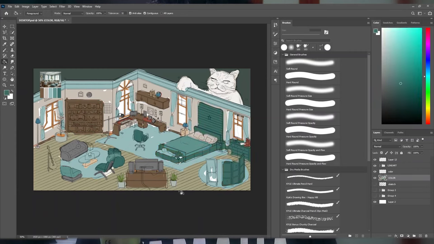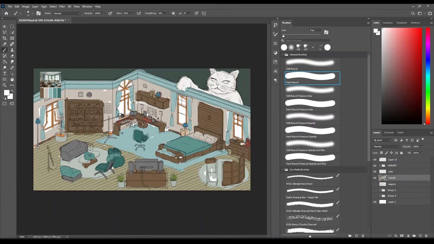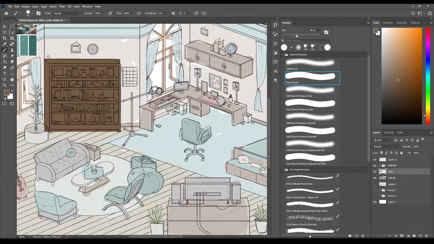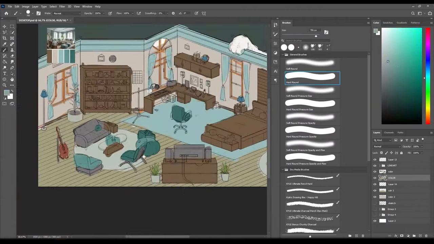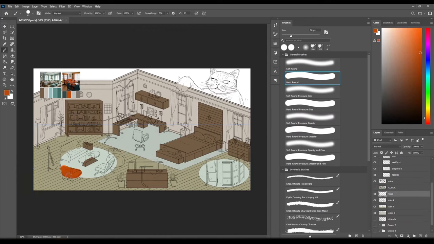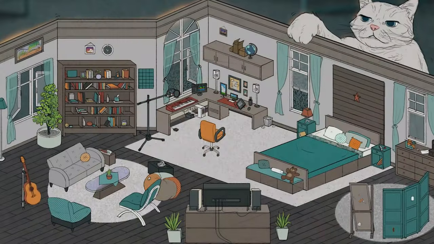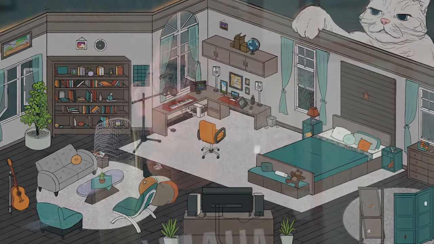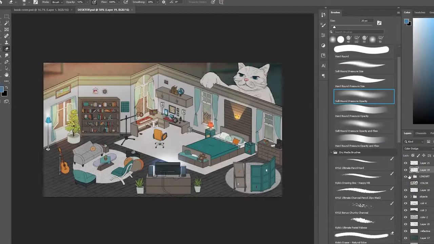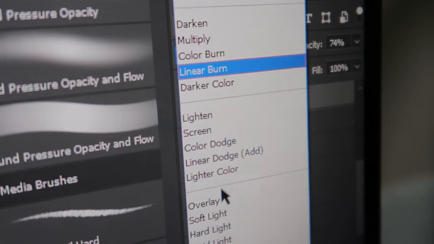I usually try different variations, and once I've found something that best suits me, I then start to do the final application of base colors in a separate layer. I'd lessen the opacity of the sketchy color. Different objects have their own layer to easily fix them individually later on. After adding more details, a few color adjustments, I can say that I'm happy with this. Time to move on with the lights. So I made something like an almost sunset feel. I used a separate layer and made the layer type to overlay.